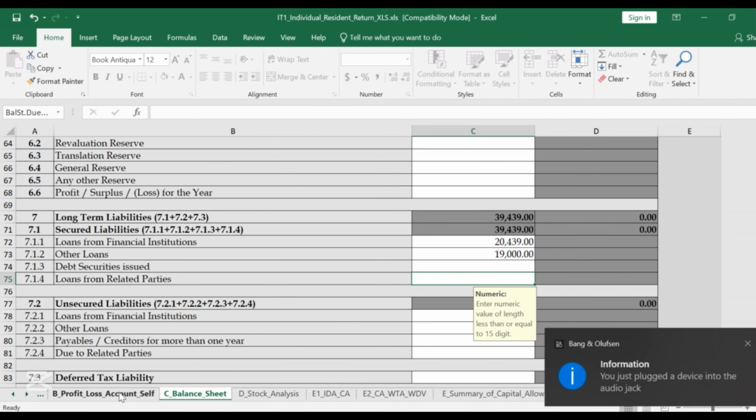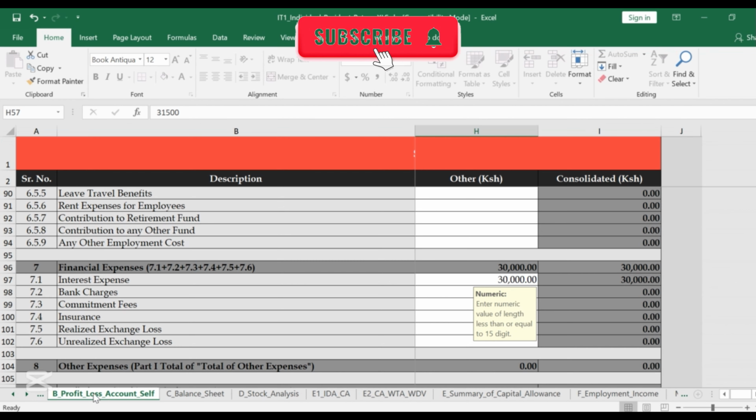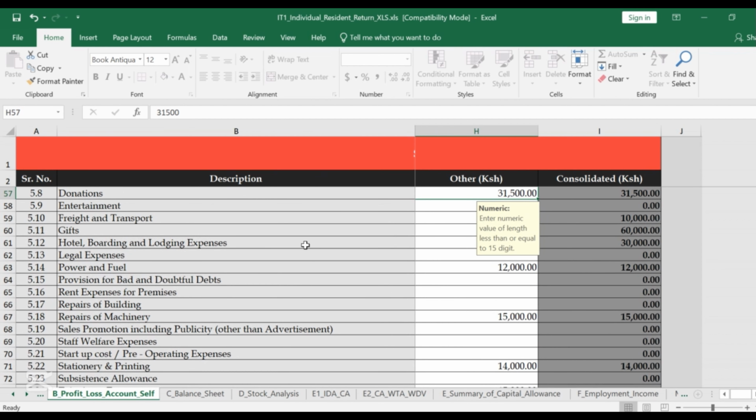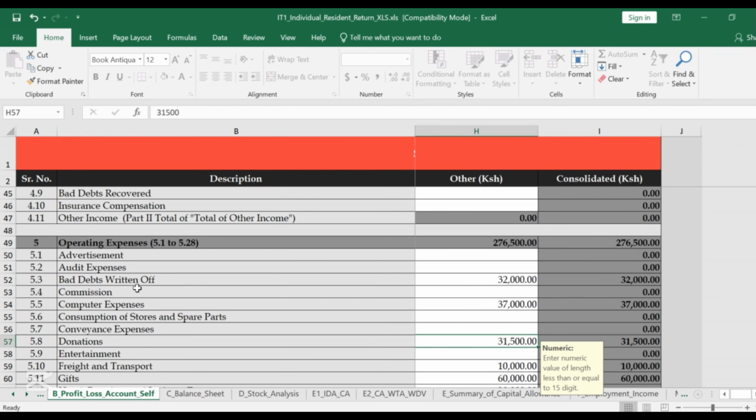So you are at this juncture, at this point, in this workbook B. Remember, you have to fill in all these details where applicable. But note one thing: in my case, I had bad debt. These are debts that I know. Yes, I lent some money to some people, but I'm not sure whether they will give me back my money. So bad debt written off.